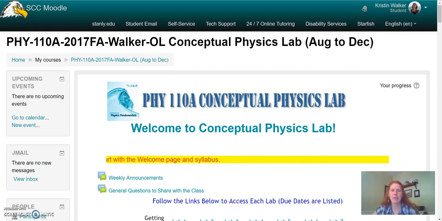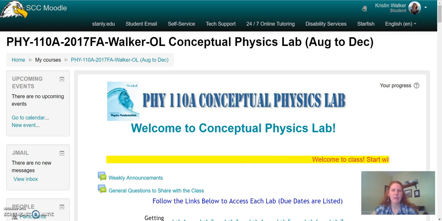So you're not required to take both unless you have some sort of requirement in your degree where you need 4 credits of science, or if you need a lab science, then you need both 110 and 110A. If you only need 3 credits of science, or if you only need a non-lab science, again depending on what your degree requirements are, then you do not need to be in this lab.